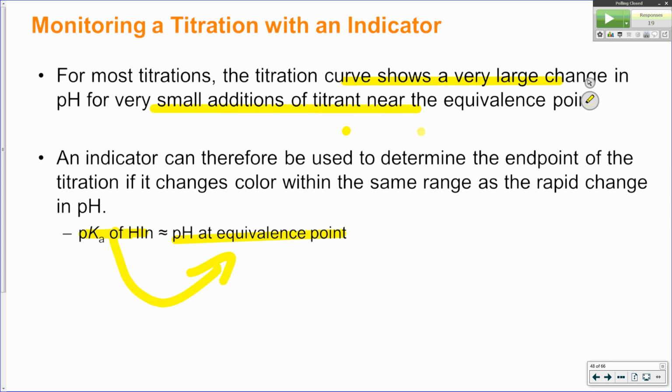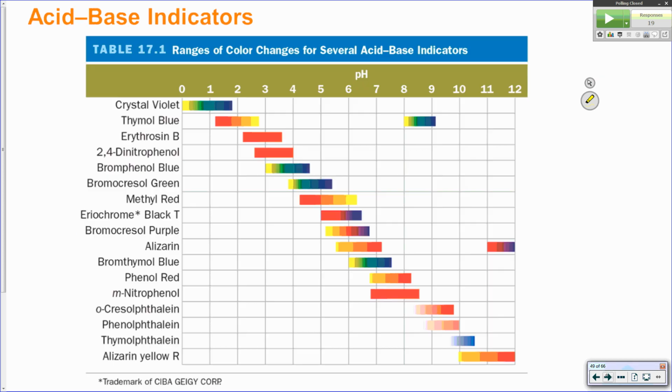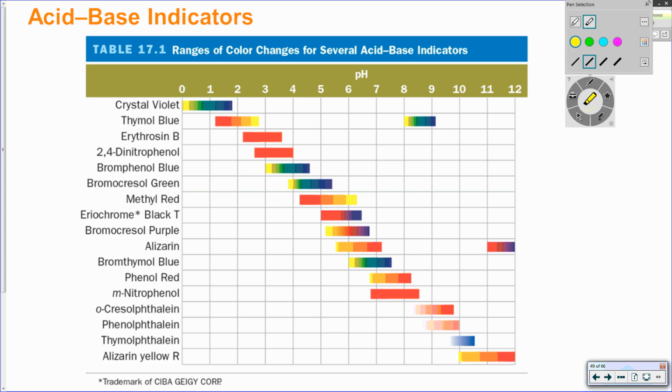If you're doing something that's even a weaker acid, like ammonium chloride, that pH change is going to occur all the way up at pH 10. Okay, so now I have to have an indicator that starts to change about 10.5. You have to match the indicator with the titration that you're doing. So that requires some foreknowledge, and the other thing it requires is, do you have a physical limitation? Can you see the color change that's going to occur?